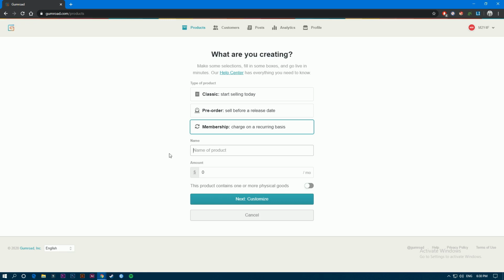As you can see here, the difference between these three is the price, which here appears monthly, and for these two it's a fixed price. As for the structure of how to list the product, they are completely the same, but this one, the pre-order, has some other options that I will show you. That's why we'll be working on it.